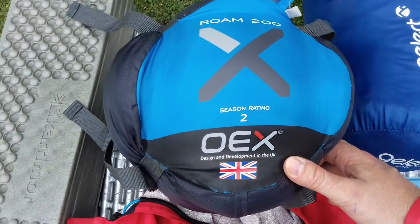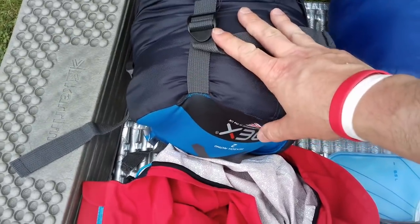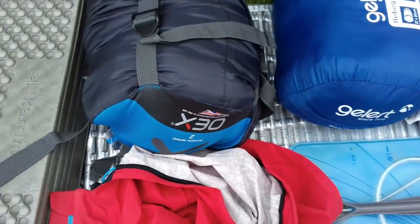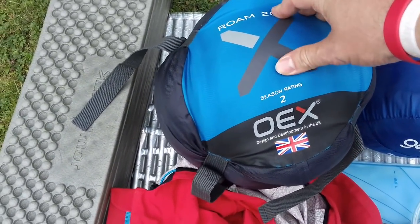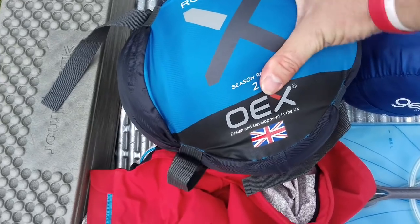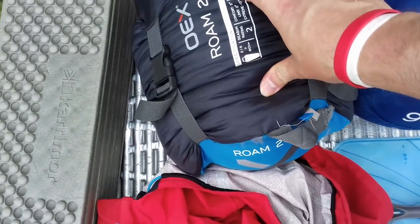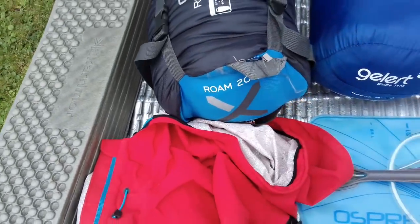And then finally, you've got the OEX Roam 200 2-season bag. Weighs 1.3 kilos. I've used it a few times, but once again I've looked after it. It's in really good condition. Those two there I've probably used maybe twice, and once again looked after them. This one though, really good quality, very thick. It says 2-season. I've used this in winter and I've been absolutely fine. But everyone sleeps differently, different temperatures of course. Very bulky though, very thick. That's about the smallest you can pack it down to. So of course once again I wanted something a bit more compact and slightly lighter as well, but yeah, still a decent bag.